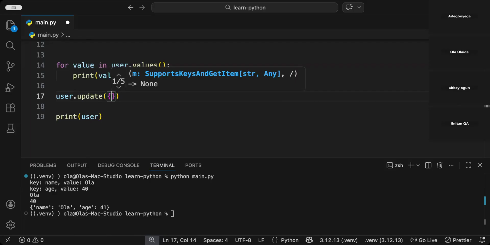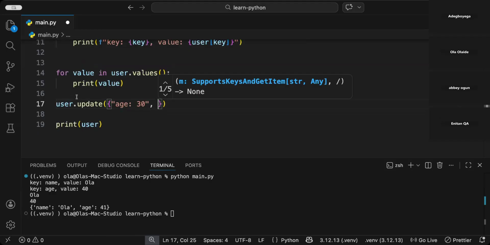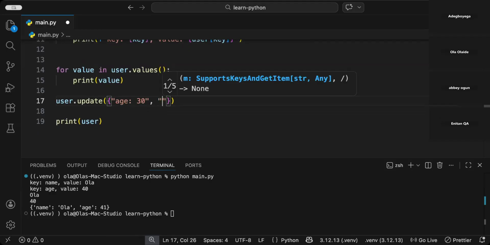This update actually takes in a dictionary. So I can see my age is 30 and my name is wrong again. It has changed my name. What do I do?